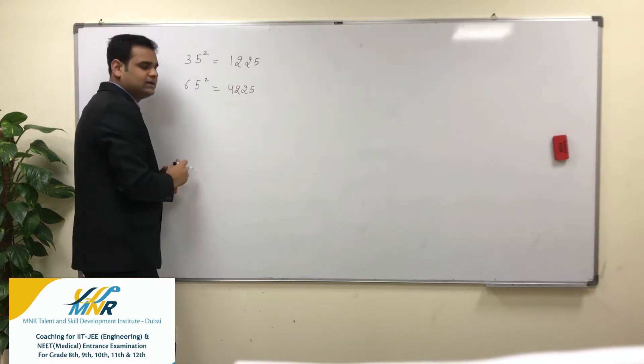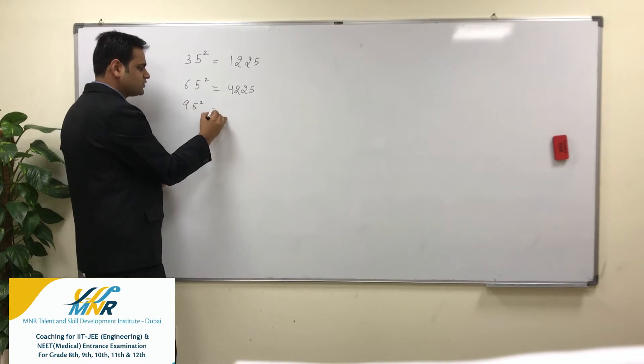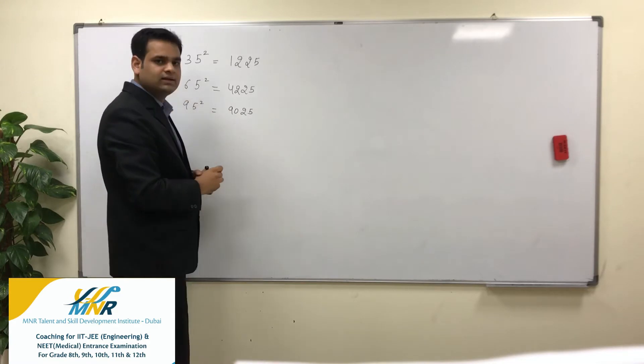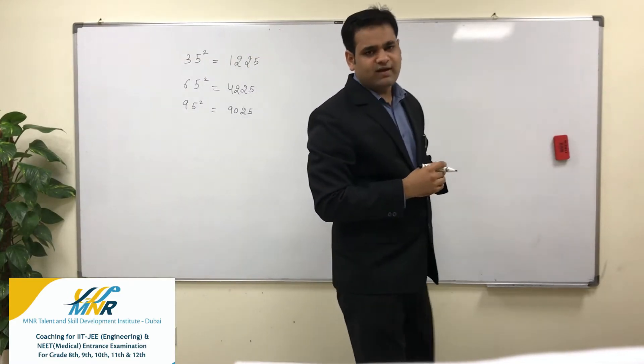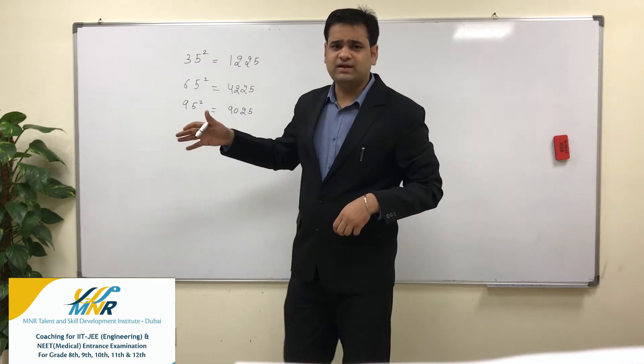42, that's my answer. Let's say 95 square. What is 5 square? 25. What comes after 9? 10. 9 into 10 is 90. This way you can find a lot of squares ending with 5 digits. It's helpful in a lot of mathematics questions, especially in surface and volumes where students face difficulty with calculating.